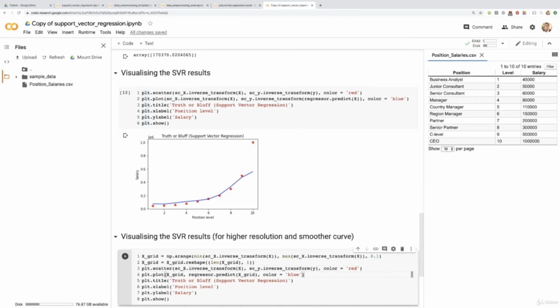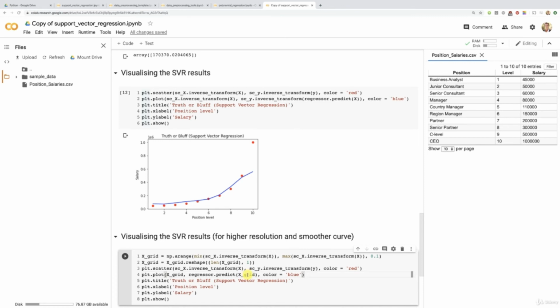And now let's quickly finish it with the little change we have to make here for the regression curve in high resolution, thanks to this grid here that we made on the x-axis. And so here, well, as we said, x grid is fine. It is already back into the right original scale, but our predictions here, the predict method is applied to x grid, which, as we've just said, is in the right original scale, and therefore we have to put it back into the scale that was used for the training.